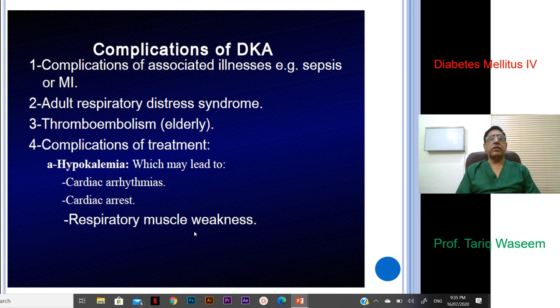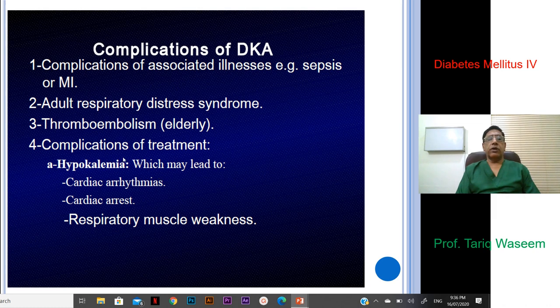A patient with diabetic ketoacidosis can have complications. The most likely complication is sepsis, which is associated with this, and particularly they may also develop a myocardial infarction. And we did talk about adult respiratory distress syndrome today with our class batch. This is again one situation where your patient may end up in ARDS because it is an acute severe metabolic stress to the body. Patient may get dehydrated, may get hyperviscosity, and so end up in development of thrombi in the circulation, which may be in venous circulation in the form of DVT, or in the arterial circulation in the form of thrombi developing in the cerebral circulation, resulting in strokes as well.